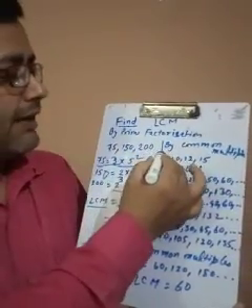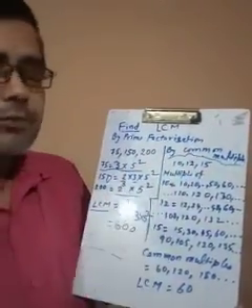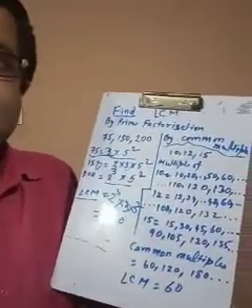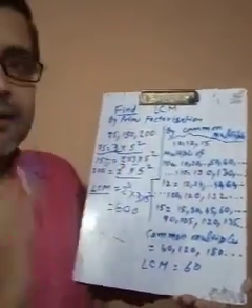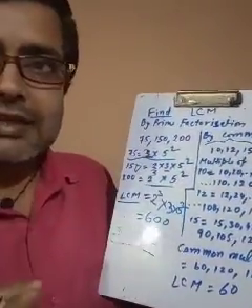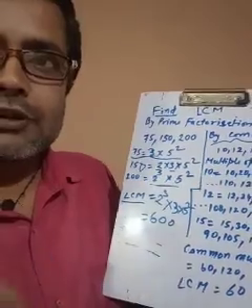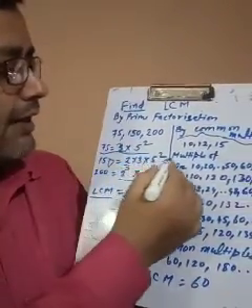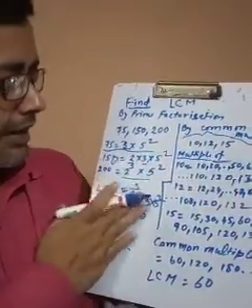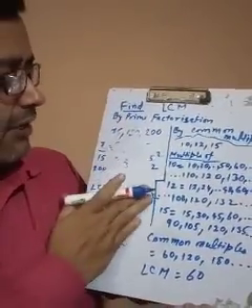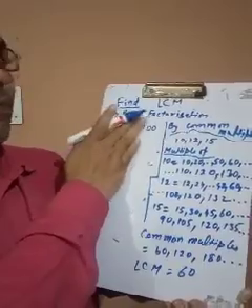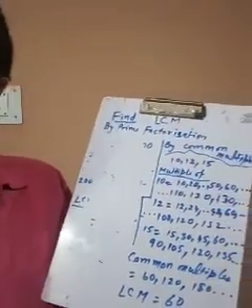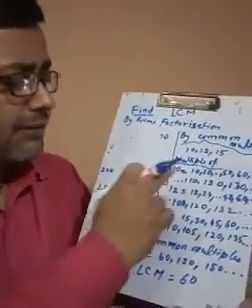Now we go for the common multiple method. For the common multiple method, I write the multiples of all the given numbers, and whatever is common, we write that. Then we take the least of the common multiples; that will be my answer. So I write the multiples of 10. The multiples of 10 means you have to write the table of 10. We know the table of 10 only till 10, but we have to go up to the maximum.